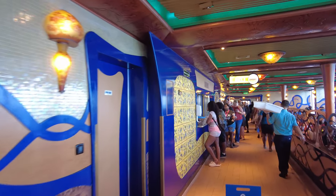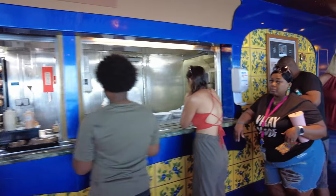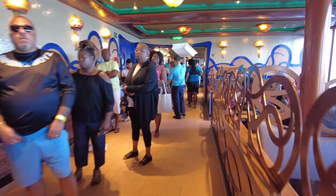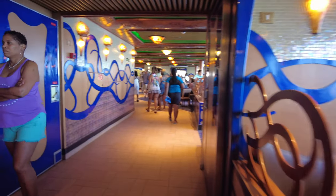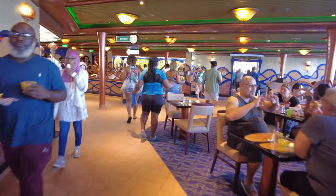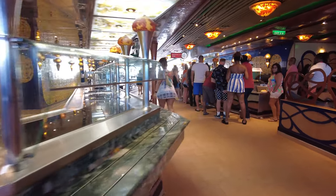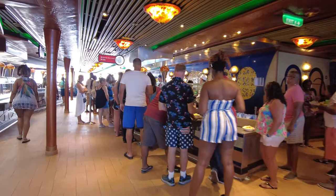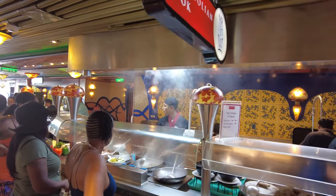Food is subjective, and I won't go into it too deeply, other than to say — as we pass the deli area where they make sandwiches to order, which you can see is very popular especially at night — I really enjoyed the food there. They have excellent options on Carnival in general: Guy's Burgers, and on some ships they have Jack's Chicken. I think there's great options for getting food at any time of day. Angela and I have never had an issue finding food on Carnival Cruise Lines. And as we're passing the Mongolian Wok, unfortunately we've never walked away from any cruise having lost weight.